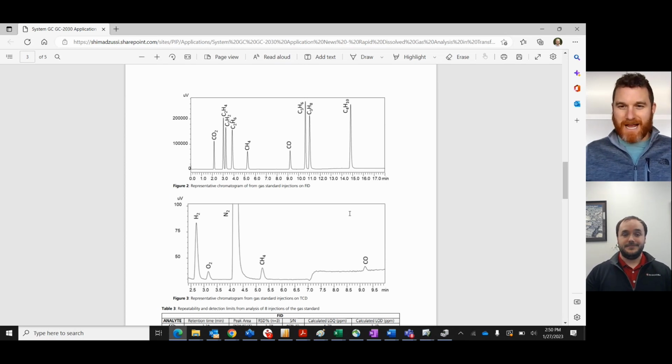That's awesome. Yeah, I look at this data and this is a kick-ass chromatogram, by the way. Thank you. The peak symmetry is gorgeous and the separation is perfect. So I see that and I get excited, but then I also see the TCD shows carbon monoxide at the end, and you look at the sensitivity gain you get when you do the carbon monoxide through the methanizer FID on the figure 2 there. It's pretty big. So that's pretty awesome as well.